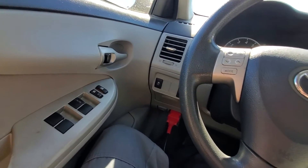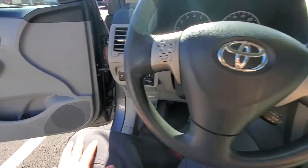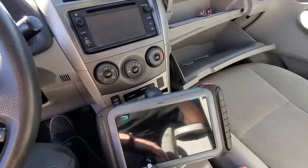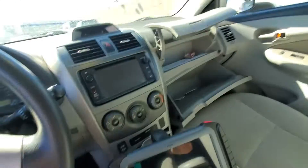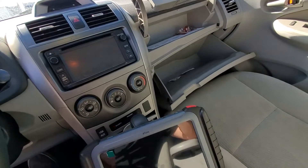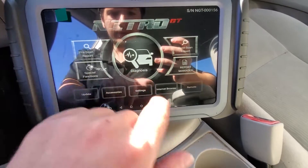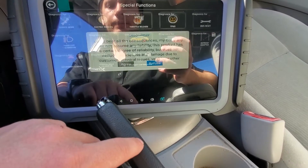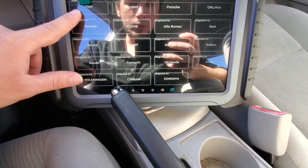We'll check our old remote — still working. So that's the onboard process. We went ahead and got the alarm off by cranking the vehicle with the working key. Now we're moving on to the key programming process. We're going to start by plugging our VCI into the OBD port of the vehicle. VCI is powered on. We'll come over to our tablet, power it on, go to Special Functions > Immobilization, hit Agree, and look for US Toyota or Toyota USA.